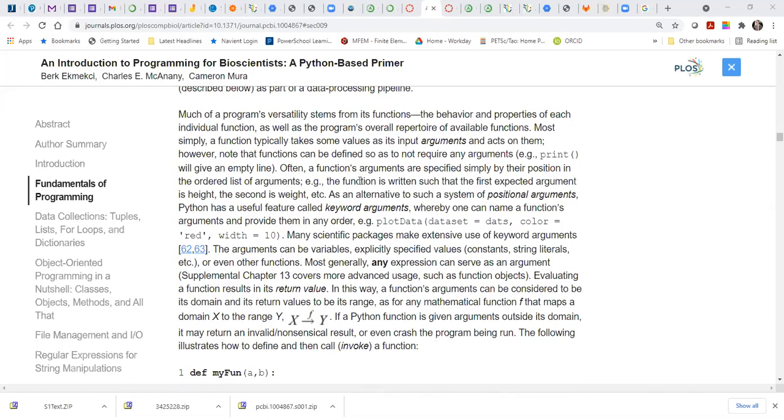And also here, as an alternative to such a positional argument, Python has a useful feature we call keyword arguments. Okay. So the keyword argument, you cannot use as a function argument. Okay.